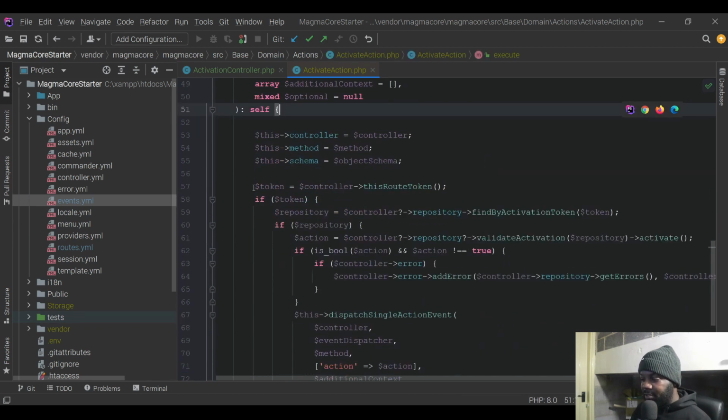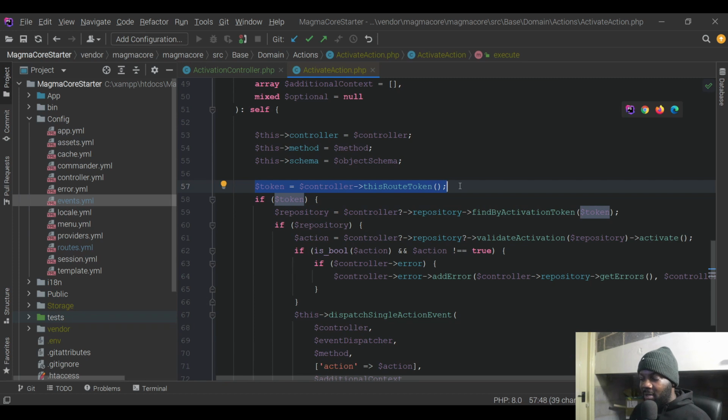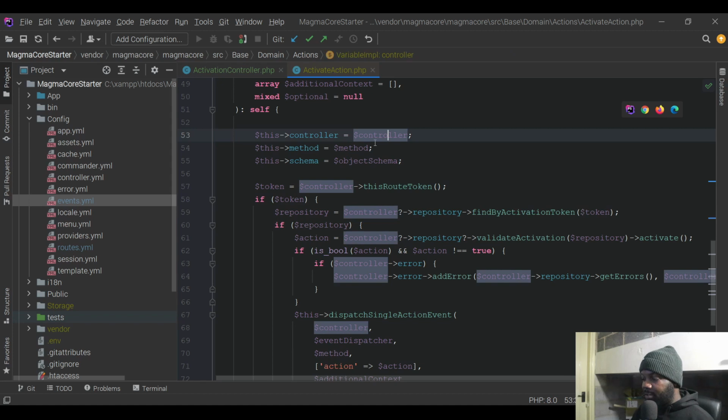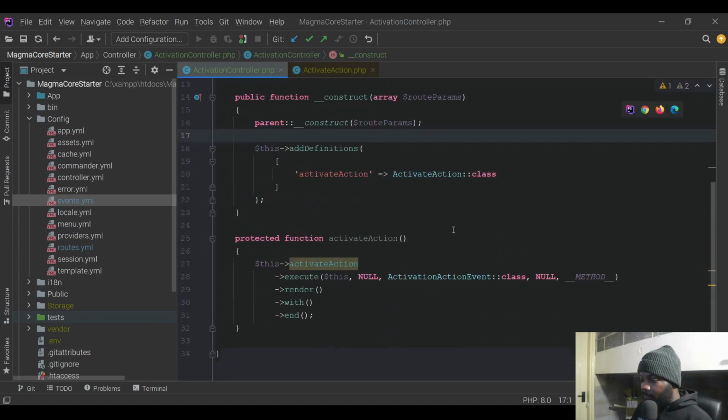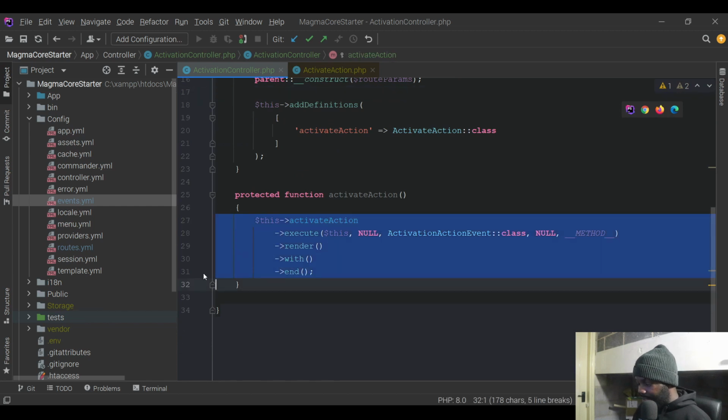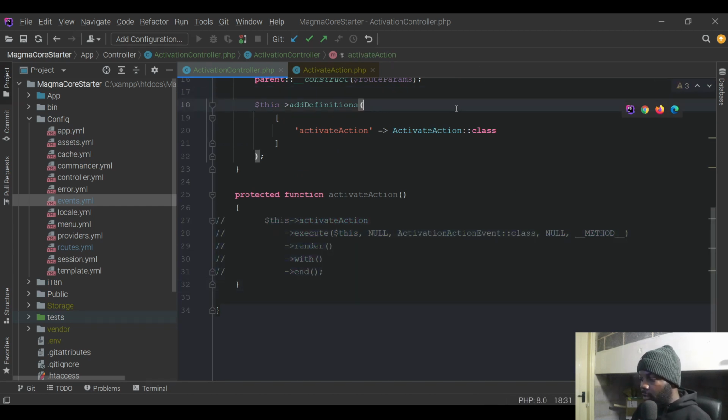So you can see the first thing that we're doing within this actual activation class is getting that route token, right? So I'm going to demonstrate some stuff to you at the minute so we get a better understanding of what I'm referring to, right? So I'm going to load up this activation route and let's see what we're getting. So let's go back to our controller. Let's just simply blank this out for now, and let's go to our browser.